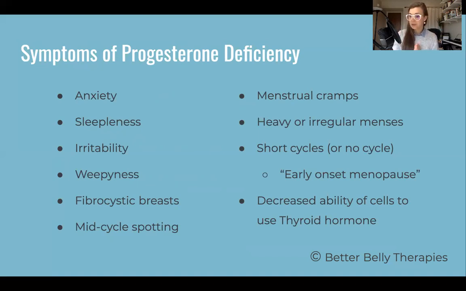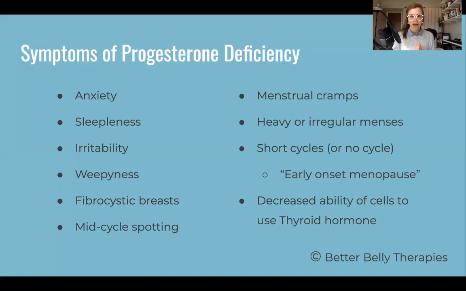A lot of my clients, you might be one of them, will say, I have early onset menopause, or I feel like I'm perimenopausal. Well, they're not perimenopausal because their estrogen's plenty high, but their progesterone's super low. And so I also see that very commonly with our 20s and 30s-year-old women, that they are not having a cycle, and it's because their progesterone is super low.